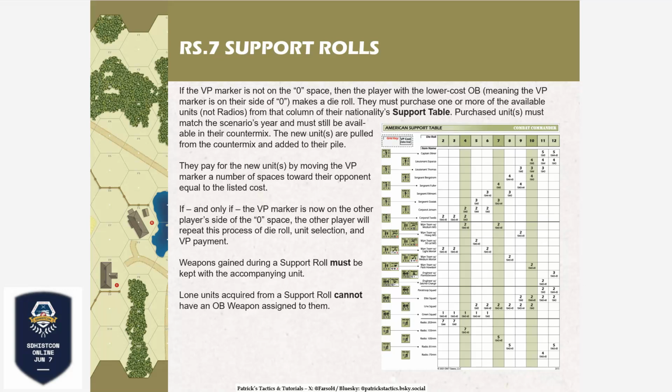All of this being said is the heart of this metagame, just like the order of battle, where these purchases are how close do you get back to zero or push it over, because that is going to be one of the final determinants of posture, as we're going to see in the next step. So be thinking about how much you want to push that marker. If you want to play chicken and try to get right to zero so that you're both in recon, that's a possibility. Or you want that really juicy, nice weapon and you push it over the line, over zero, and give it back to your opponent. Now there's a pretty good possibility that they will either get a weapon as well, or you're going to be stuck in the attack posture.